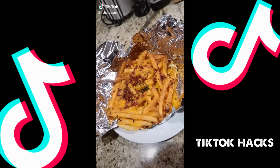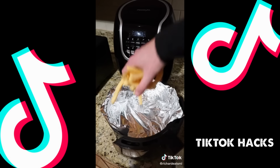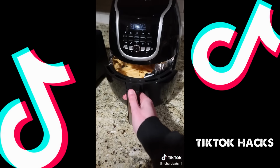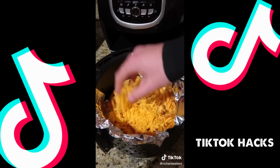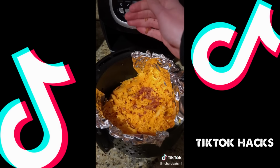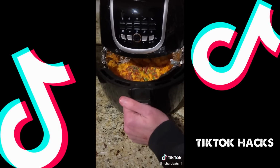You absolutely have to make these loaded fries in your air fryer. Line your air fryer with aluminum foil and go in with some frozen French fries, 400 degrees, 15 minutes. After that, add some freshly grated cheddar cheese, bacon bits, and some chives. No measurements, go nuts. Put them back in for another 2 or 3 minutes. I just could not believe how good and easy these were.